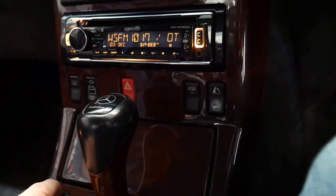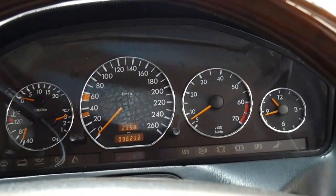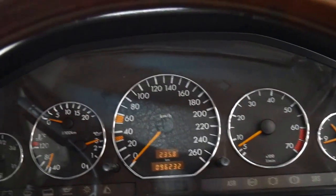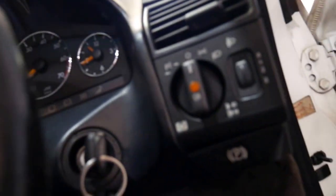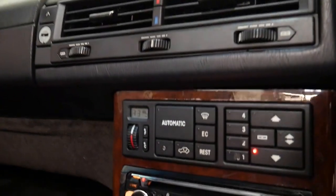Whilst it's going up we'll just have a look at the rest of the interior — the wood grain is in lovely condition. 96,200 kilometres, which is absolutely nothing for one of these. There's the top going back now. They're not the fastest thing in the world, but isn't it lovely that you don't have to get out with another person and start lifting it up and down. The speakers are also in good condition, because a lot of people get out and put their big foot on the speakers — and that takes away from it when they've got cracks and so forth.